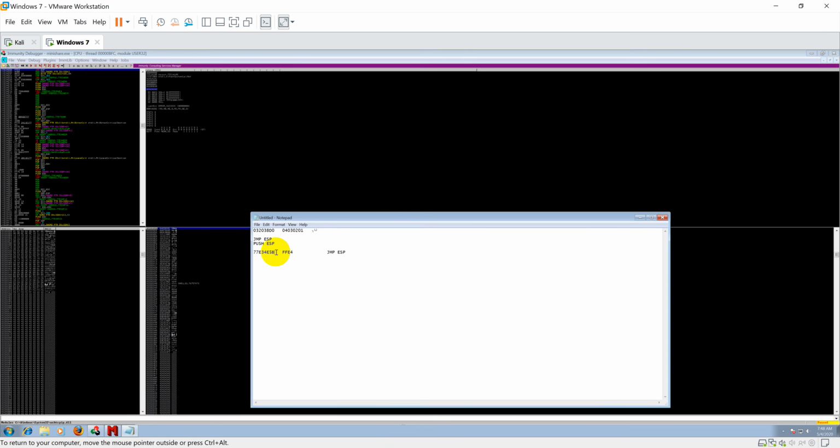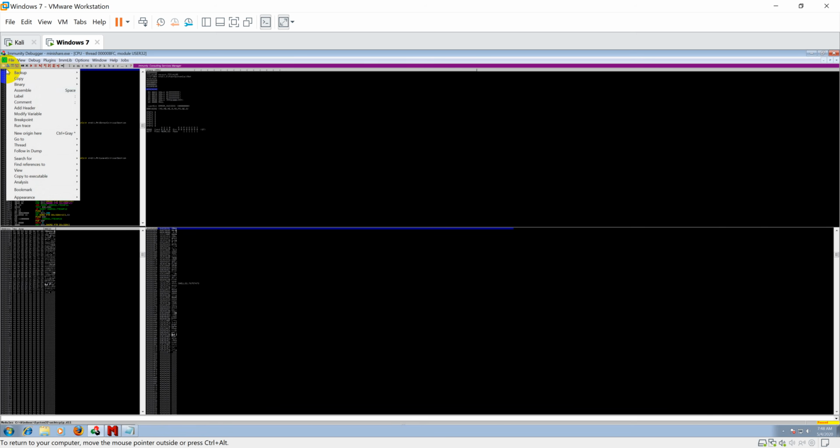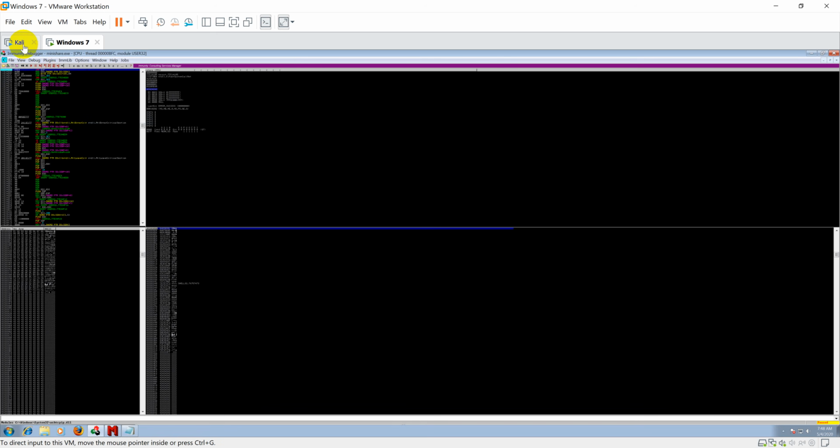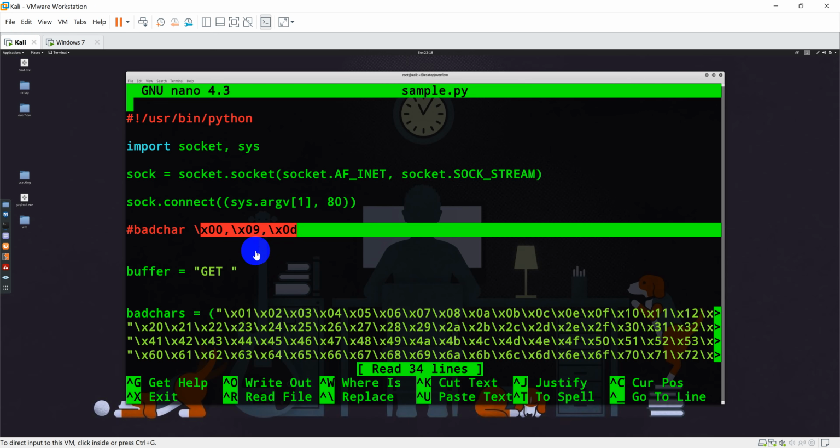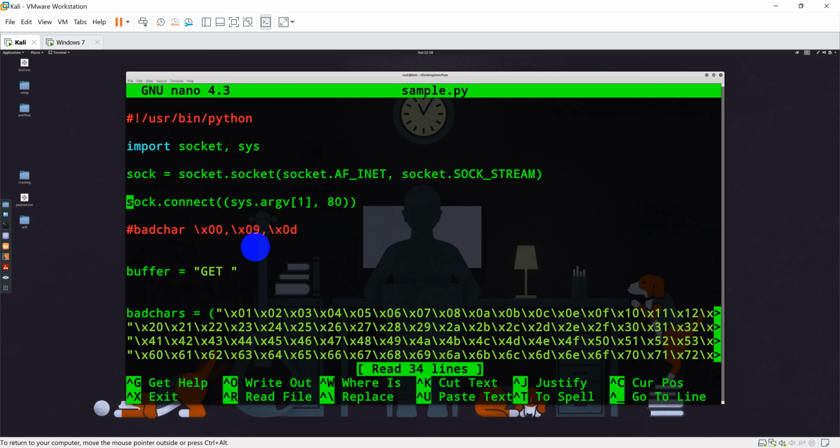Over here again you can see that this is an address that doesn't contain any bad character. So if we replace our EIP with this particular address, then it will point to our stack memory, where our next instruction will be, and where we will push our shell. So now let's quickly verify. I can set a breakpoint over here, right click and set the breakpoint, toggle F2. Now let's run the program again by changing the address.